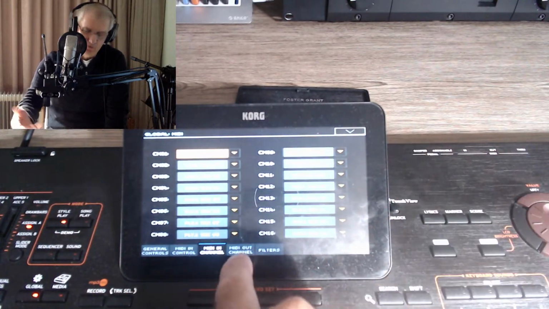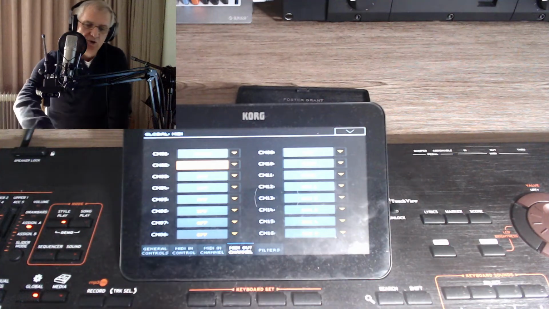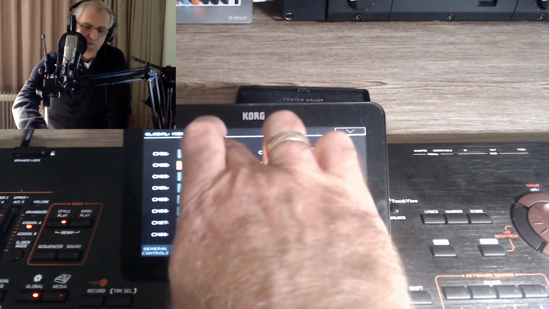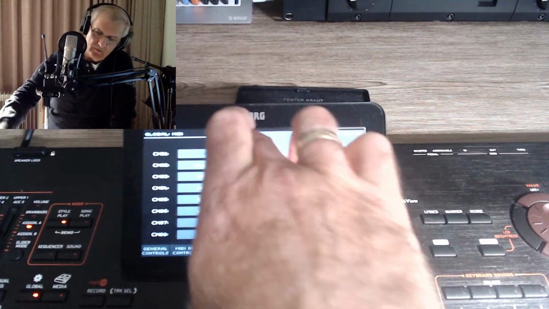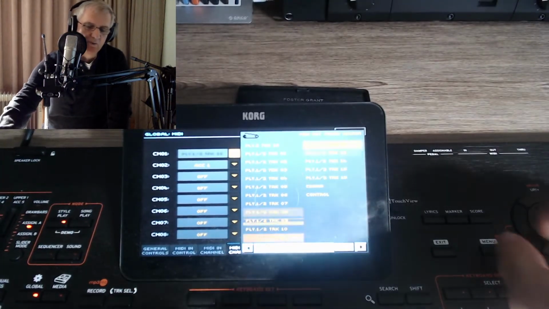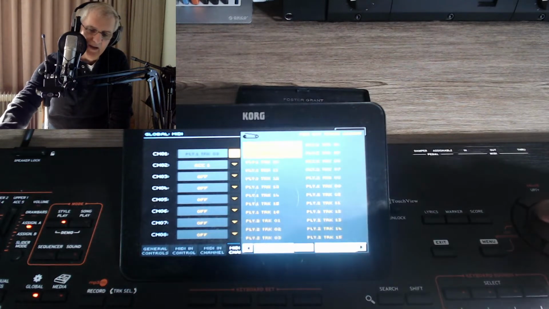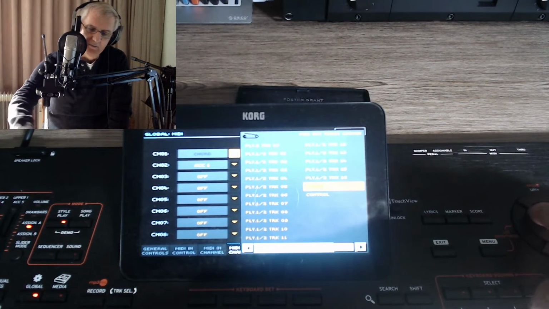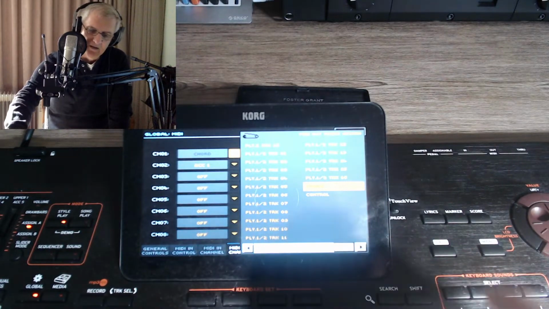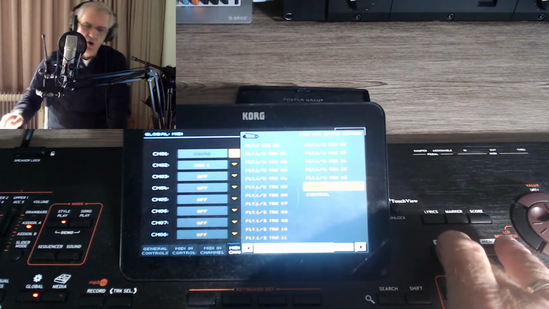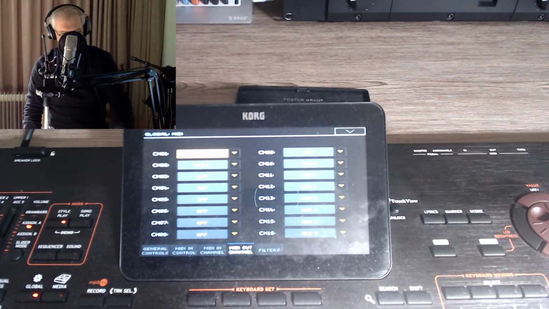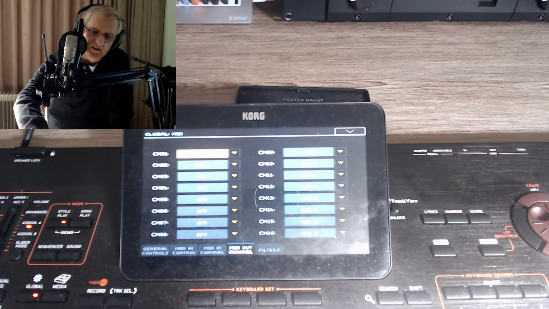MIDI channel output, that is what is important. On channel number 1, we have to choose the option Chord. I think that your option is by default off. Now you have to go almost to the end, and just before the end you have the option Chord. If you choose that option Chord on MIDI channel number 1, you are actually triggering a rhythm section from SD90, and you are controlling the playing of those chords. So that is MIDI channel number 1.